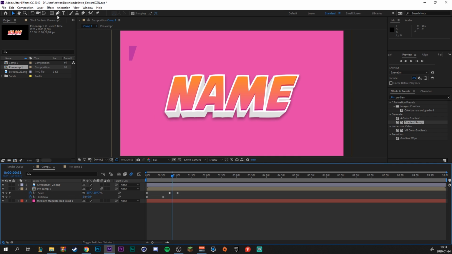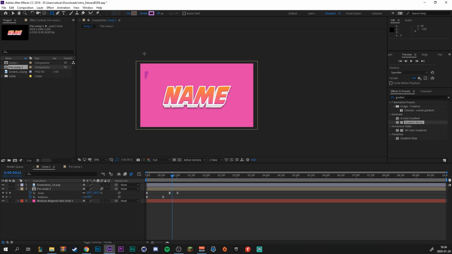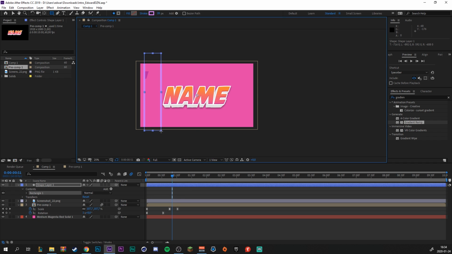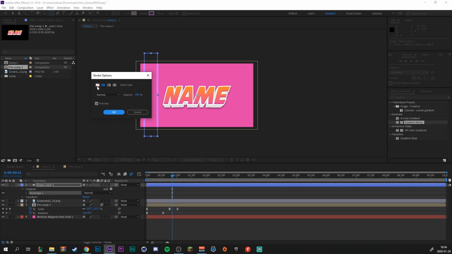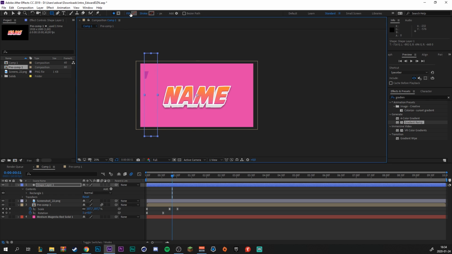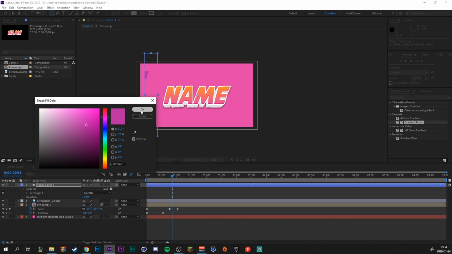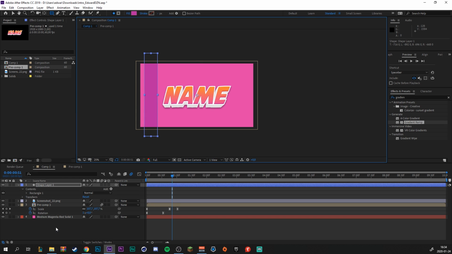So click on our rectangle shape tool right here. And if you see a different shape, just hold down left click and you can change between these shapes. So the rectangle tool is what we're going to use now. You can zoom out and we're just going to drag out a simple shape just like so. And you can see we're going to deselect the stroke, so just put it to none. And we're going to add a fill color. Perfect, a little bit darker or a little bit lighter than the background color.